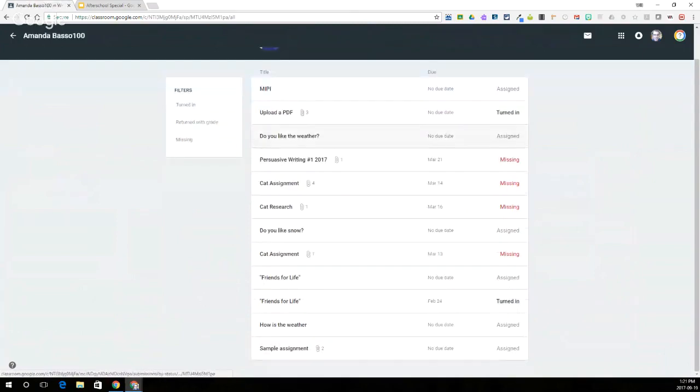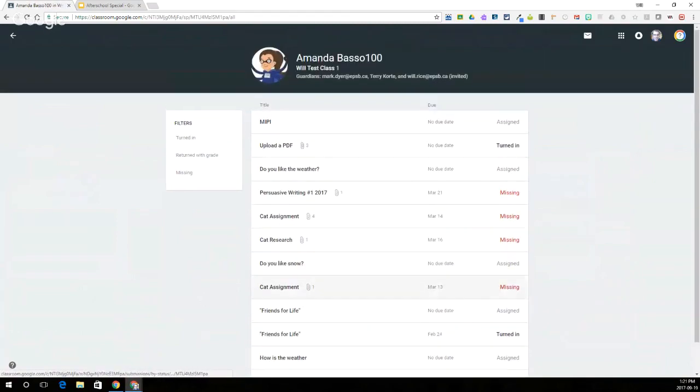And you can quickly hop between assignments, see whether they're turned in or not. This is a great view that you can use to filter things when talking to parents or students about their work. I see it being a great fit for student-led conferences or parent-teacher interviews if you want to quickly pull up work for a particular student, or just checking in on a student to see how they're doing.